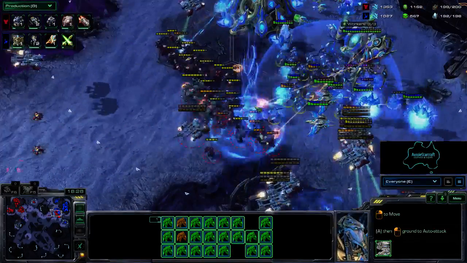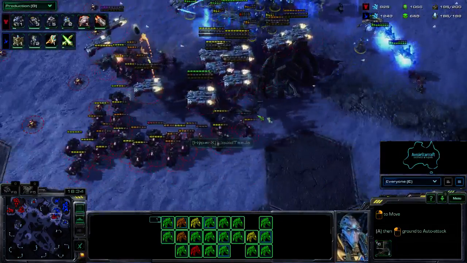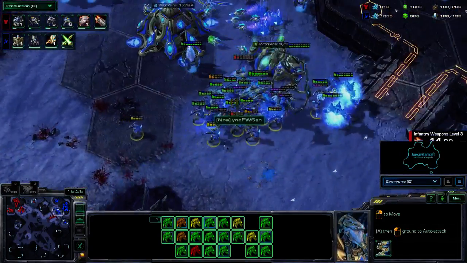Storm going down again on these units. More storm on Taeja's army. And Taeja forced to back out yet again as these Colossi and Archons just go to town.